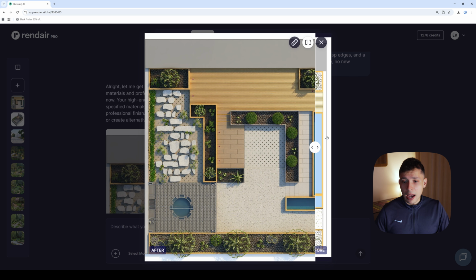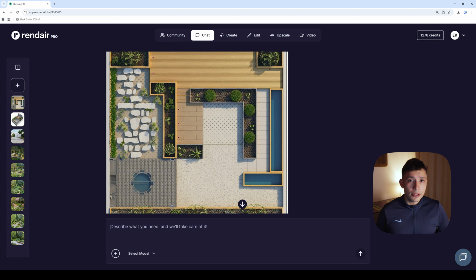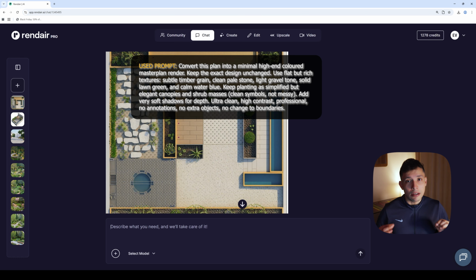As you can see, it has added all the materiality. I think it's very easy to read, and you can clearly understand what is the idea of all of this. The next version of this one is going to be a very clear infographic, and the prompt is going to be this one.